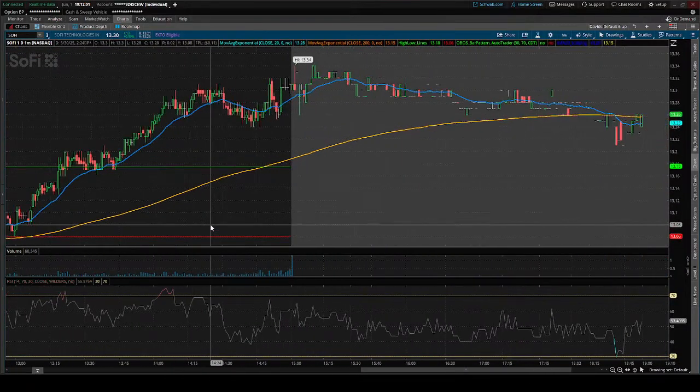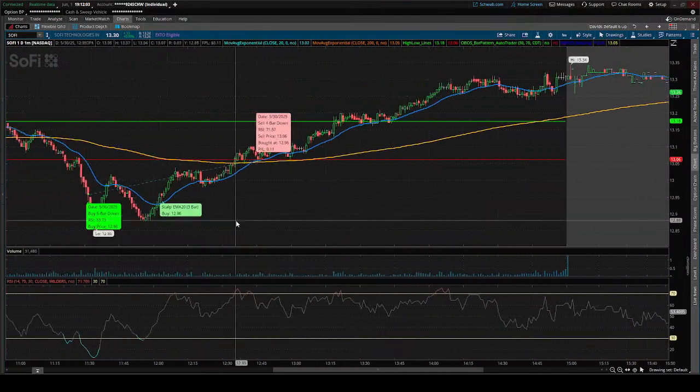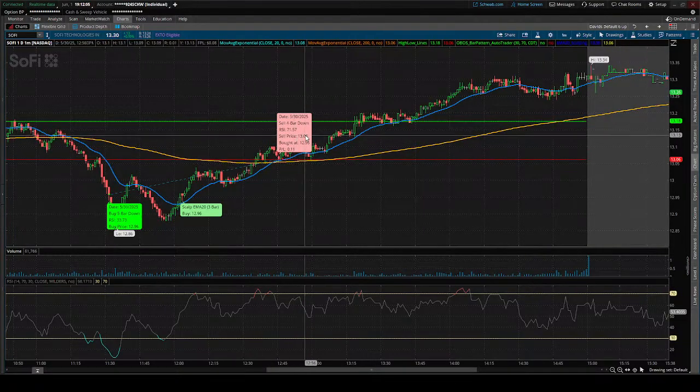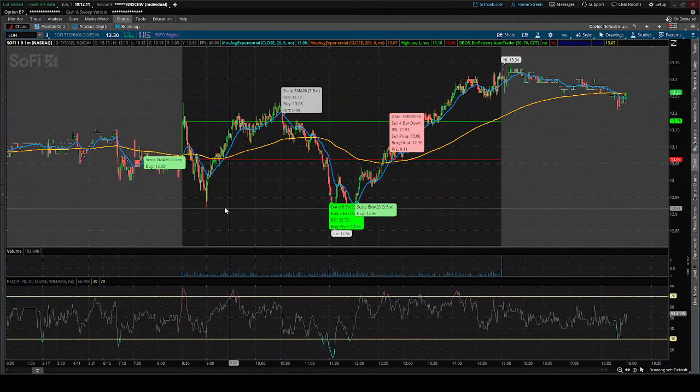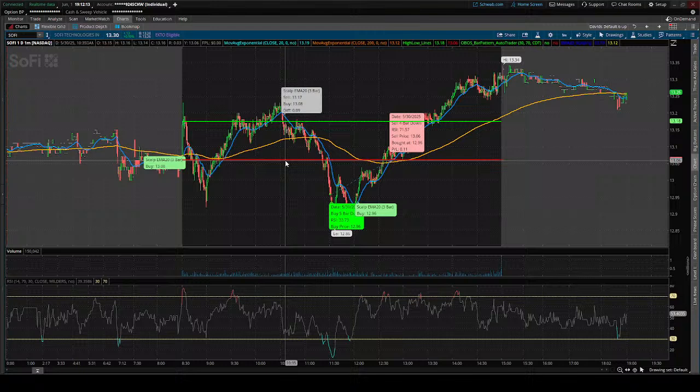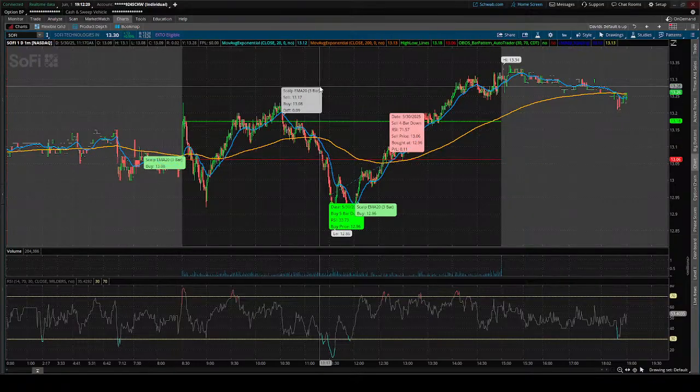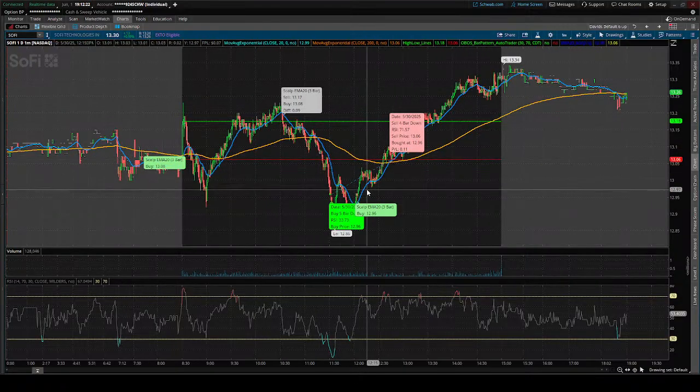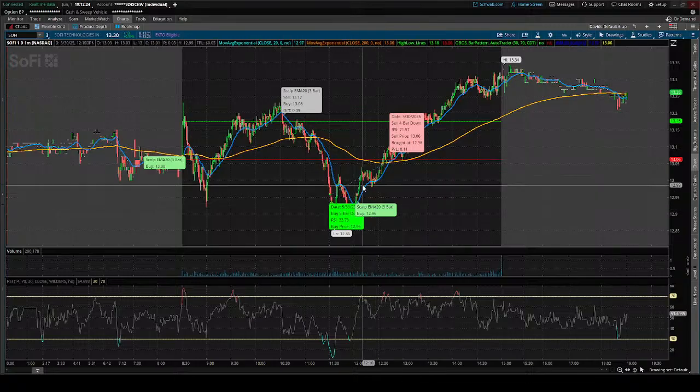So we're pretty strict on the 1x1 buy. I also put in here what we sold it at, what we bought it at, and the profit or loss. You can see it was 11 cents here. Now, granted, this is on the 1-minute chart. The 1-minute chart can be a little too volatile for some of these indicators, which is why I made the 20 EMA or EMA 20 scalper.